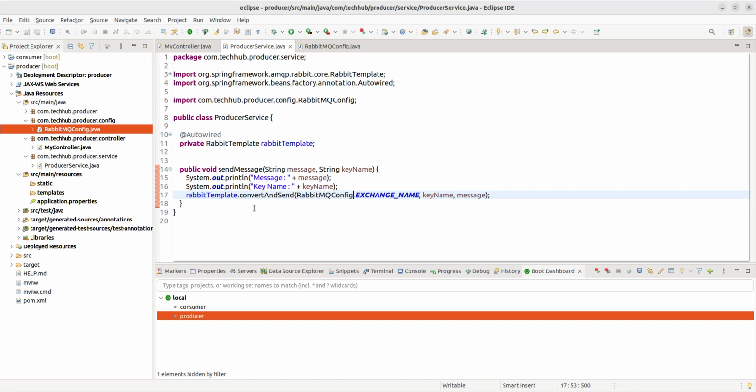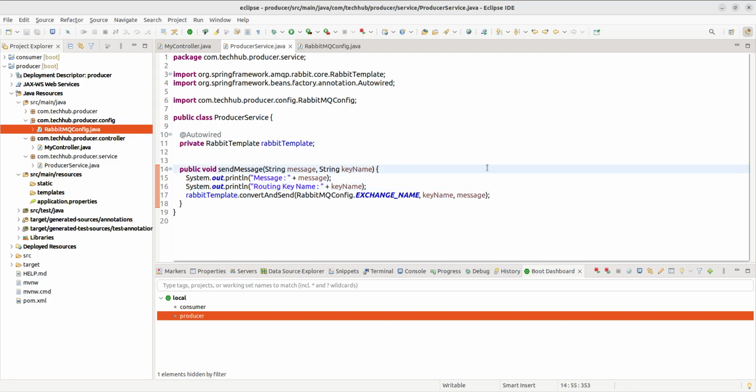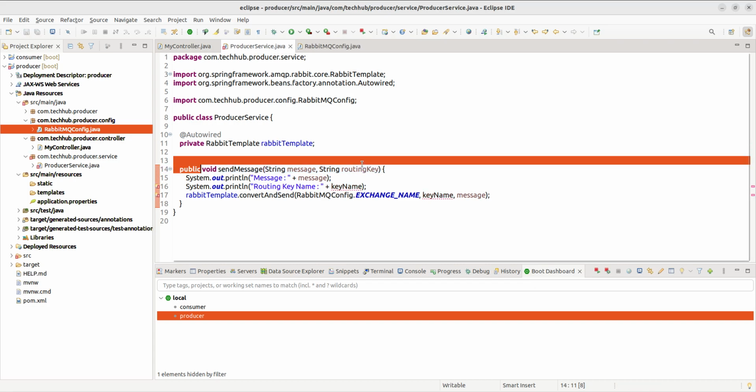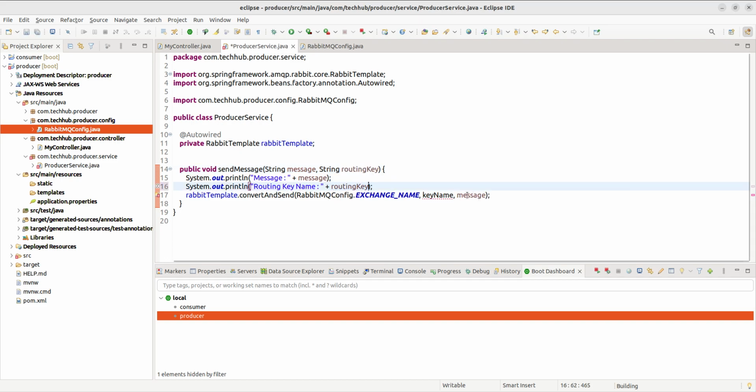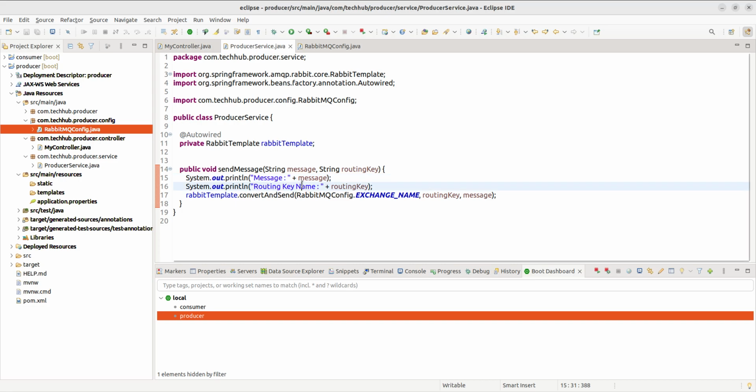So what we are doing here, message and routing key name, simply routing key. First give here the exchange, second variable is the routing key, third variable is the message. Message you can give of any type. This can be a string or any other user defined object. We will do this later. We will convert this to some user defined data type. That's it.